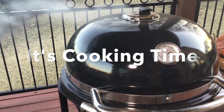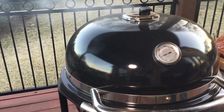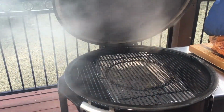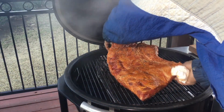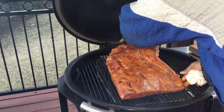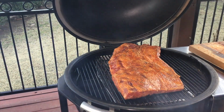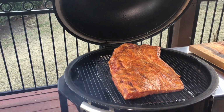Okay, YouTube, it is cooking time. As you can see, the grill is around 175 degrees. At this point, we can go ahead and add the brisket. Then I'm going to adjust the dampers. You adjust your dampers after you get about 50 degrees below your target temp. That is how you regulate the temperatures on the Weber Summit charcoal grill. At that point, you just pretty much lower your bottom dampers and put that on a smoke setting, and your top damper around a quarter of the way open. There was the thumbs up.